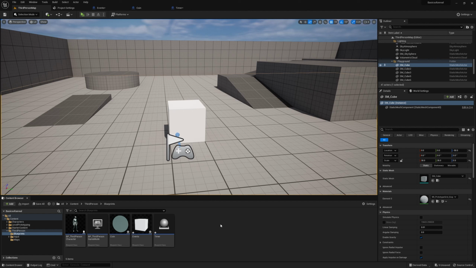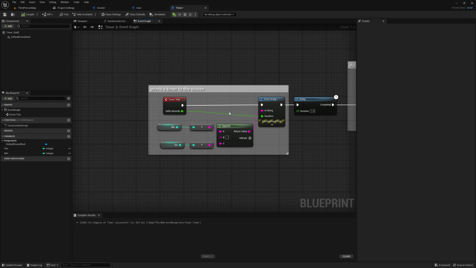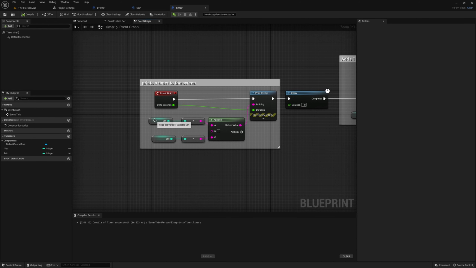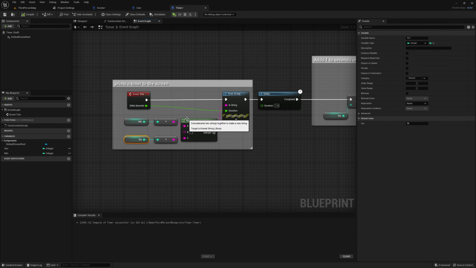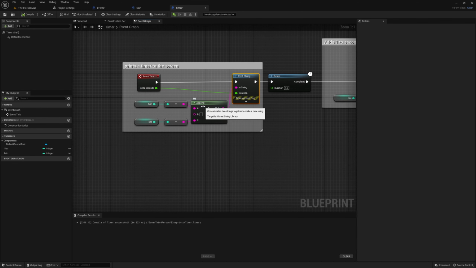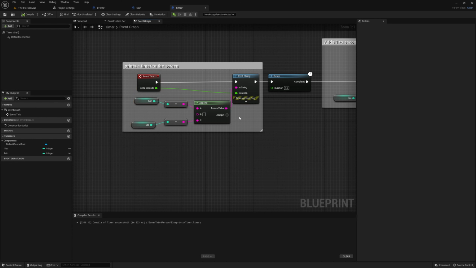Now I'm going to show you 2 uses for some of these nodes. First one is the timer. The timer uses the event tick. What I've done here is I've made 2 integer variables, one called min, one called sec, and to display the timer on the screen I've done a print string. And what this node here does is basically it combines this number here and this number here with a colon in the middle, so it looks like a timer. So that's just the display part of it.